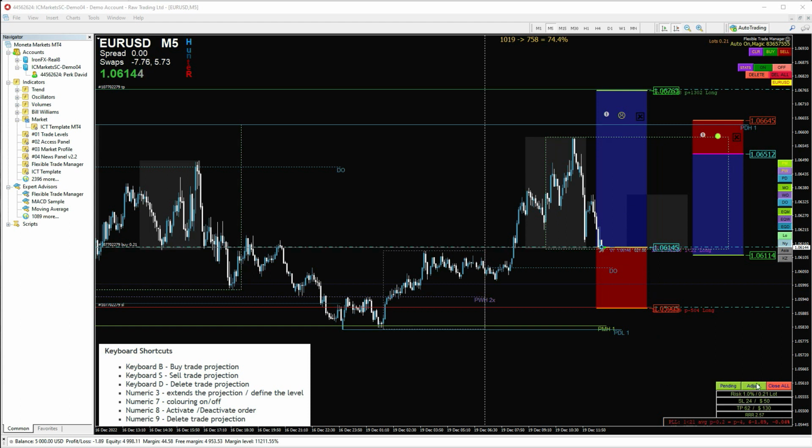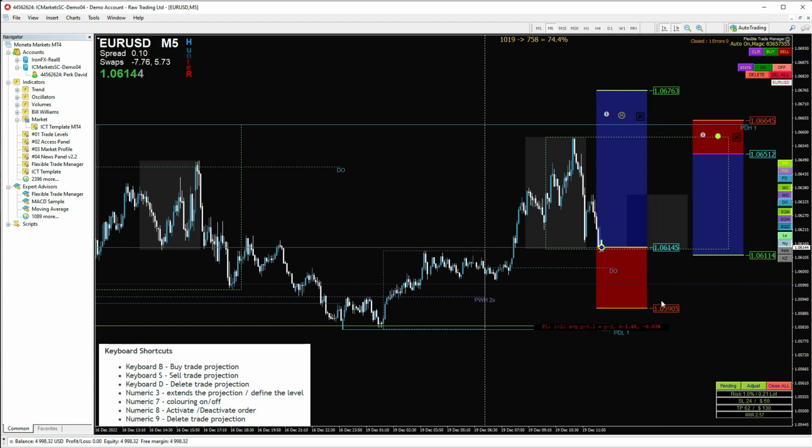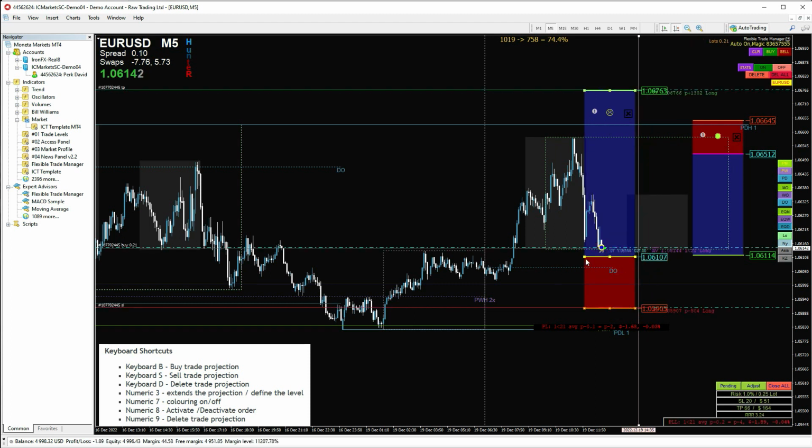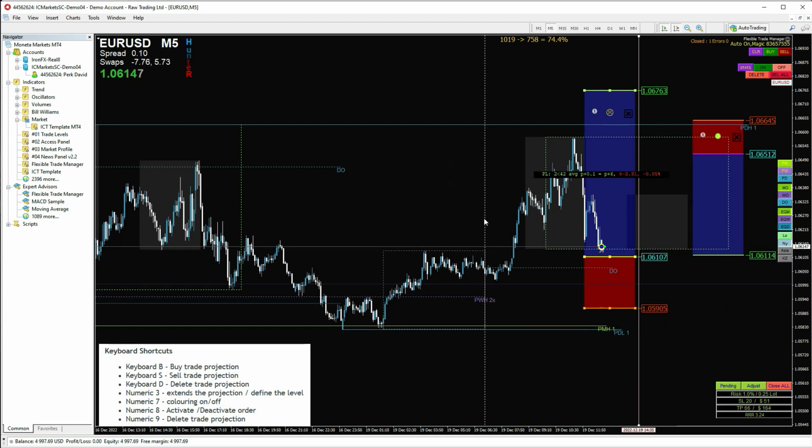So how to work with this? Let me close all trades. I can do that with this as well. You see, this button will close all trades. Before you have your trade ready, you need to adjust that first, and then activate the positions, when you think this is how I want to enter, right? So you should not have it activated like this and then move the price. You see, and now it opened the trade again.